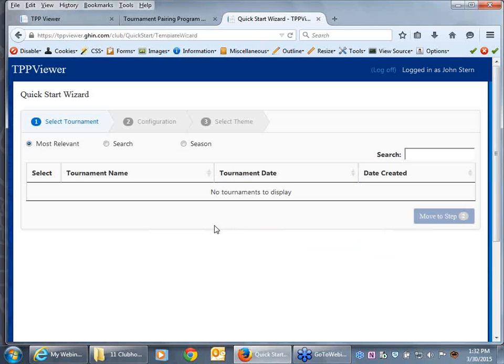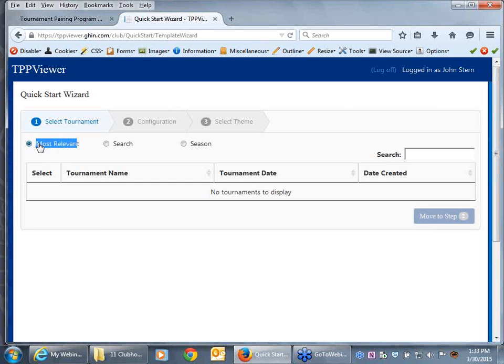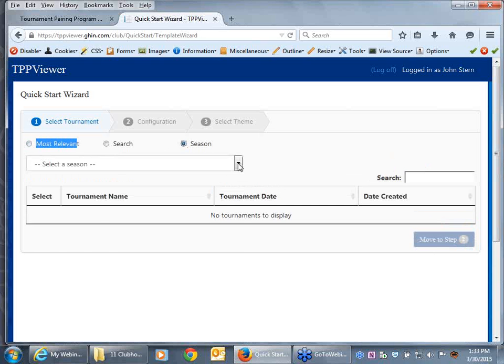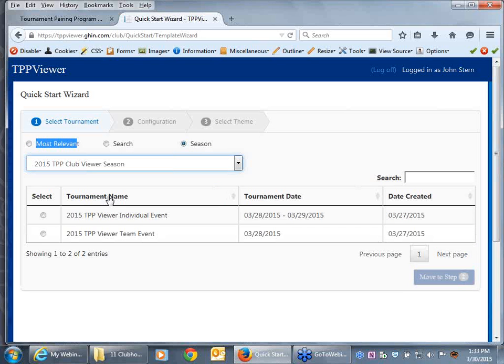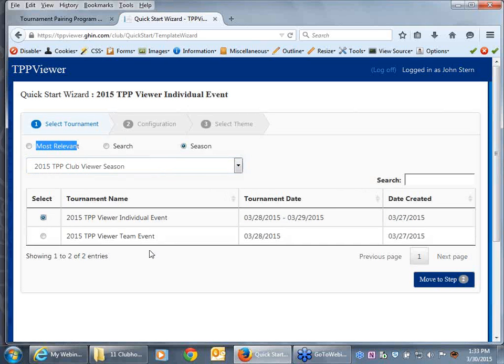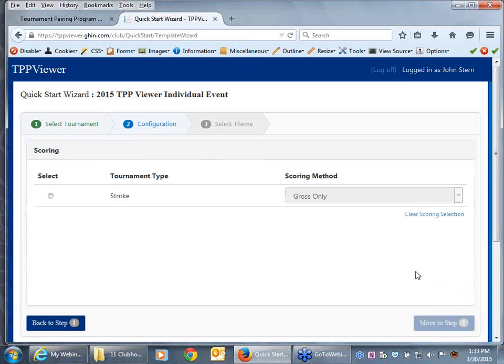And then we're into the viewer for the club. Now that we're in the viewer for the club, once again, it'll default to most relevant as your tournament selection. But we're going to go into the season, the 2015 TPP Club Viewer season. And we'll go ahead and select our individual event. All the selections are the same as they were for the association version.